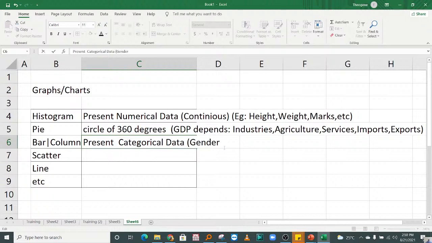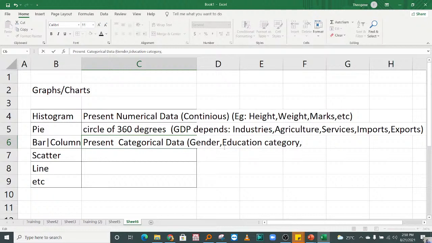In gender we have two categories, male and female. Education category: we have people who didn't have the chance to go to school, those who completed elementary education, those who completed secondary, university, a bachelor degree, masters, doctorate, and others. You see, we have different categories in education.